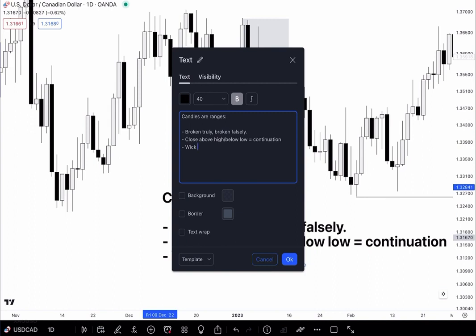Continuation of the close, right? Don't mistake it for continuation of the trend, because that depends on the higher time frame order flow. Wick but no close equals retracement or reversal. This especially applies to my 3-candle pattern model, which you'll be seeing more examples of right now in the weekly range.